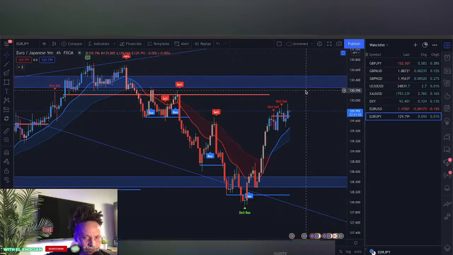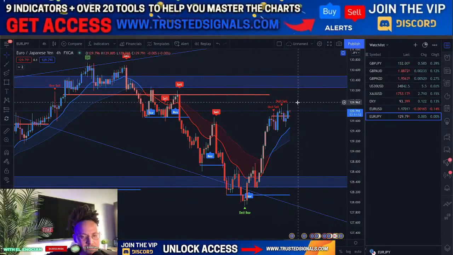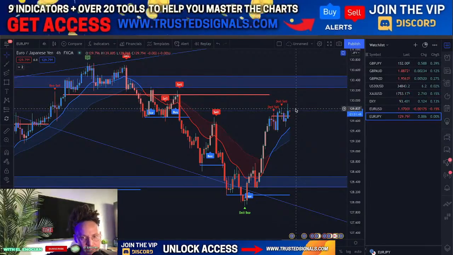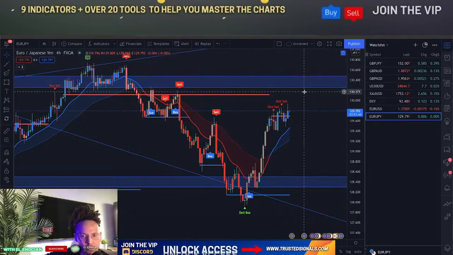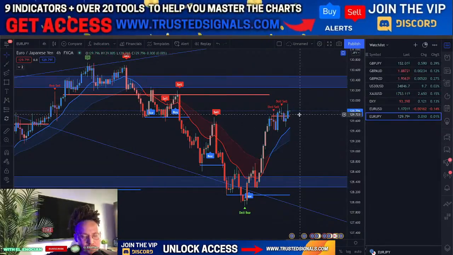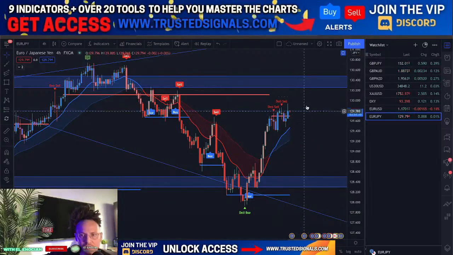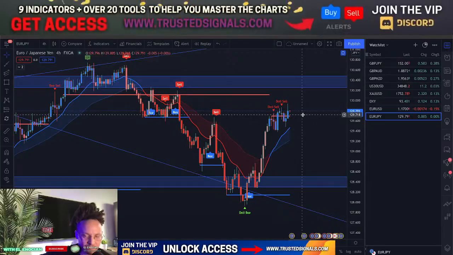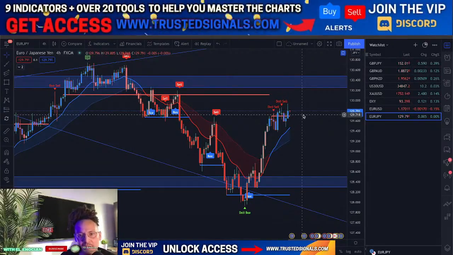Now, some are probably thinking, then why not buy? Why not buy right now and ride it to the top? One is because it doesn't follow my plan. We're not at the top or at the bottom. We're somewhere in the middle range. So in order for me to have a solid entry, I want to be either at the top of the zone or the bottom. If not, it's kind of a 50-50 chance. And you don't want to be a 50-50 chance. You don't want to be gambling.